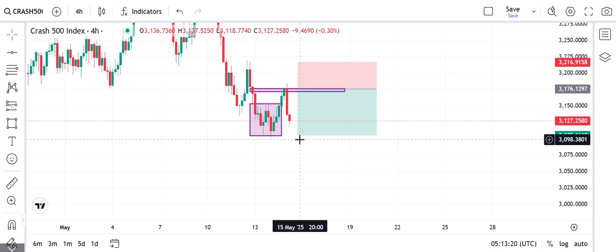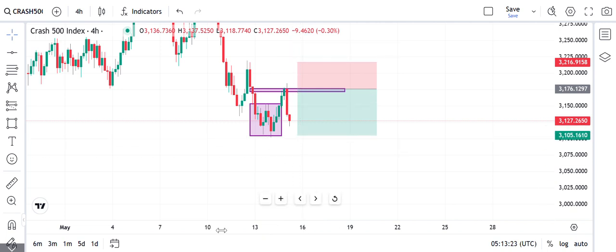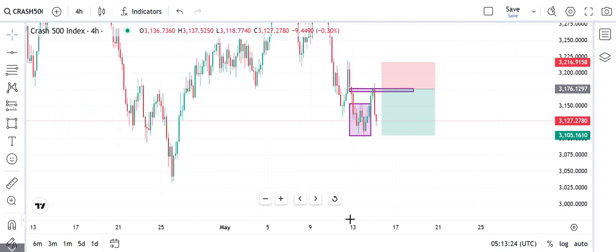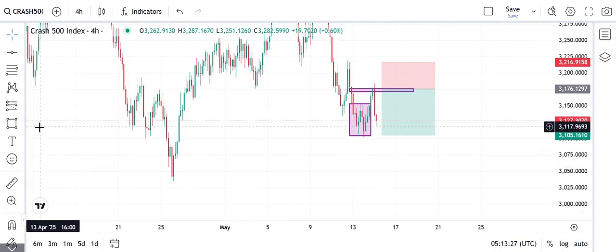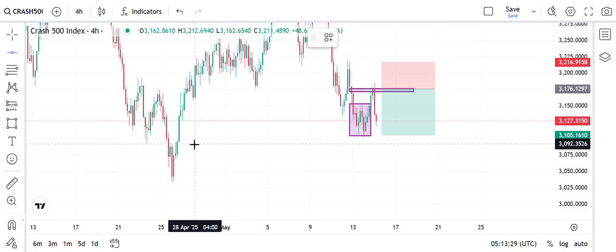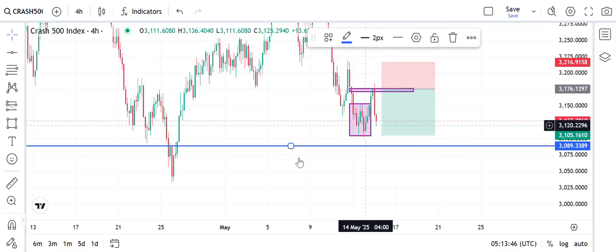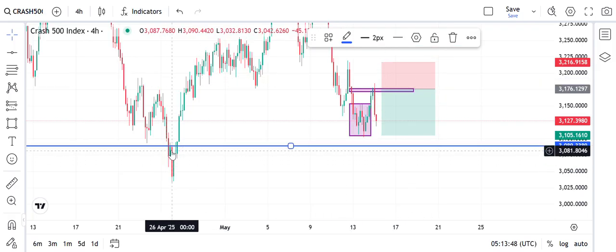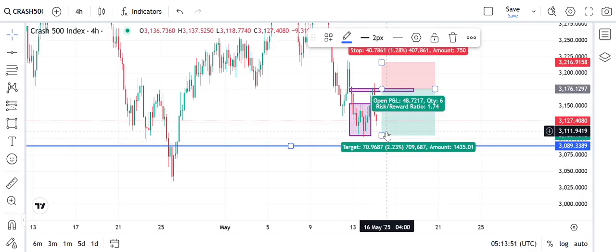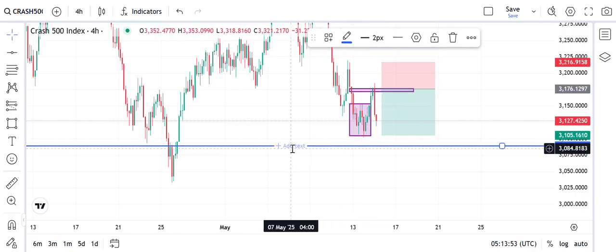So this will be our first take profit. So we must have 3 take profits at least. So our second take profit should be the next SMC zone, the next low, which happened to be here. It should be the next order block, which happens to start here. So the market should come from here and test this red candle, which starts here. So meaning this would be our second take profit.